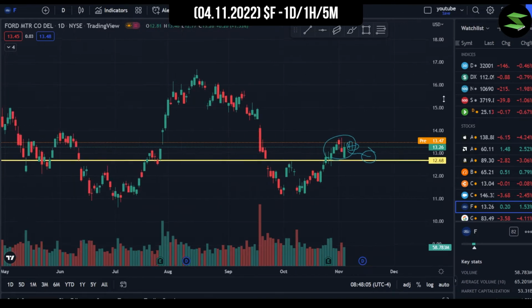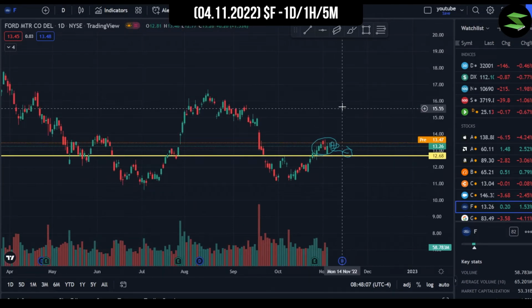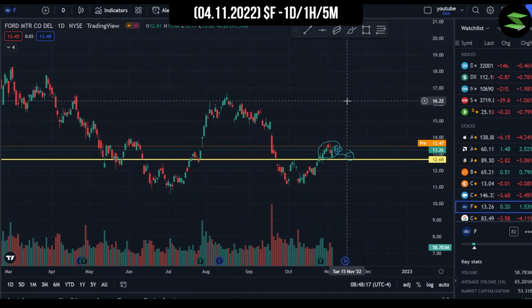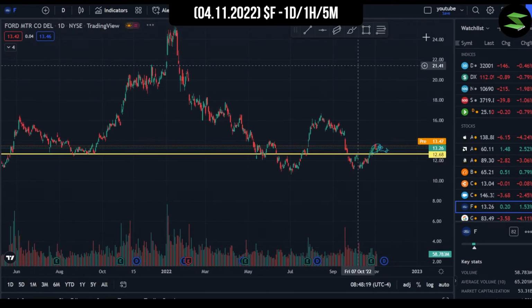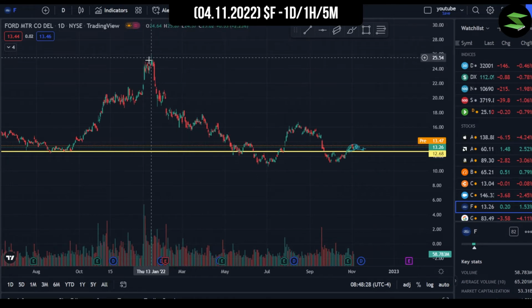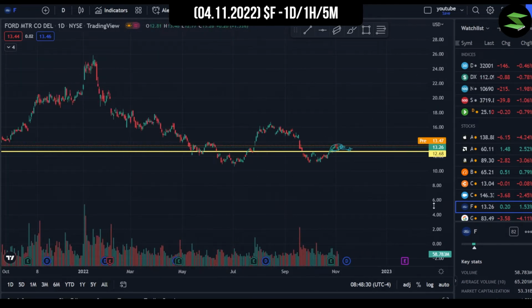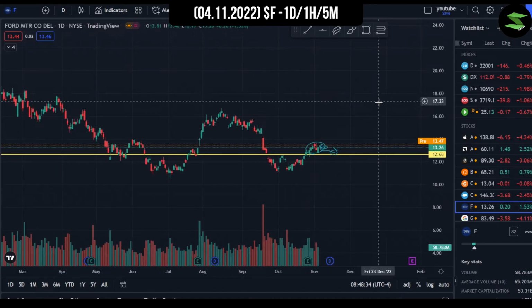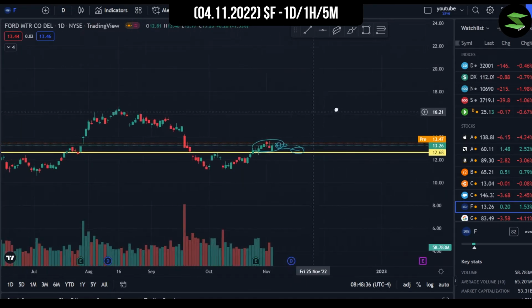But still, that's a bit difficult considering the fact that people don't really seem to be liking Jim Farley and his leadership. Of course, if we look at the previous numbers as well, we've already fallen from a market cap of somewhere around, I believe this was $100 billion or something like that, right, around $90 billion. We've fallen from that to a market cap of $53 billion. So we might get back there again, but then again, it's very difficult, right?